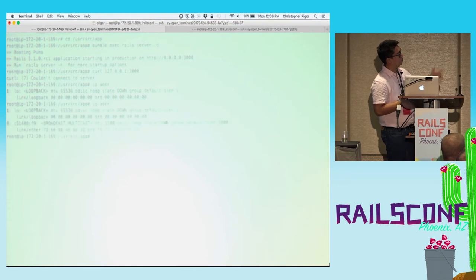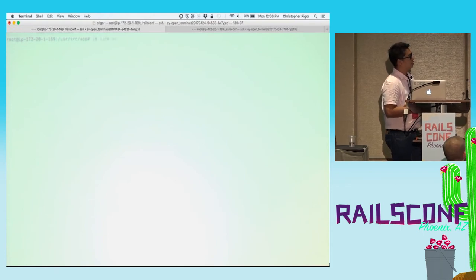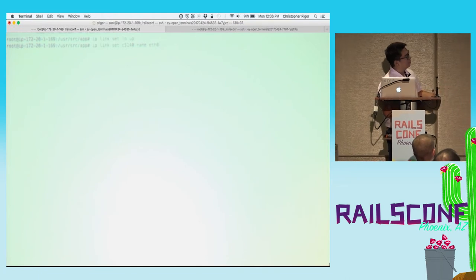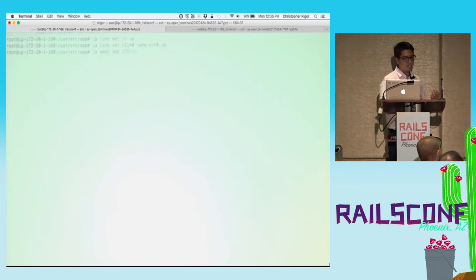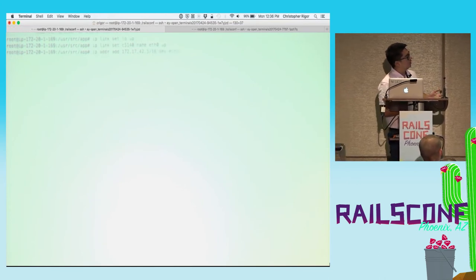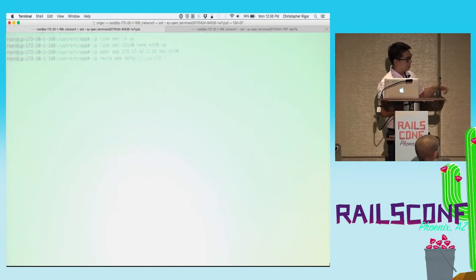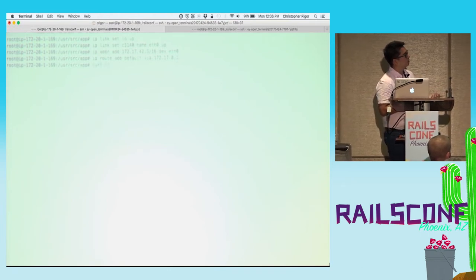So now you would see that there are two network interfaces, right? So now I'm going to bring up those interfaces. So bring up the loopback interface. I'm going to bring up the other, one end of the pair, name it if zero inside the container. Here I'm just going to add an IP address. Of course, you want to be able to connect to your container using an IP from the bridge that I just chose randomly. And I'm going to add a route to be able to have connection, routing it through the bridge. And after that, I would be able to curl the Rails app inside a container.